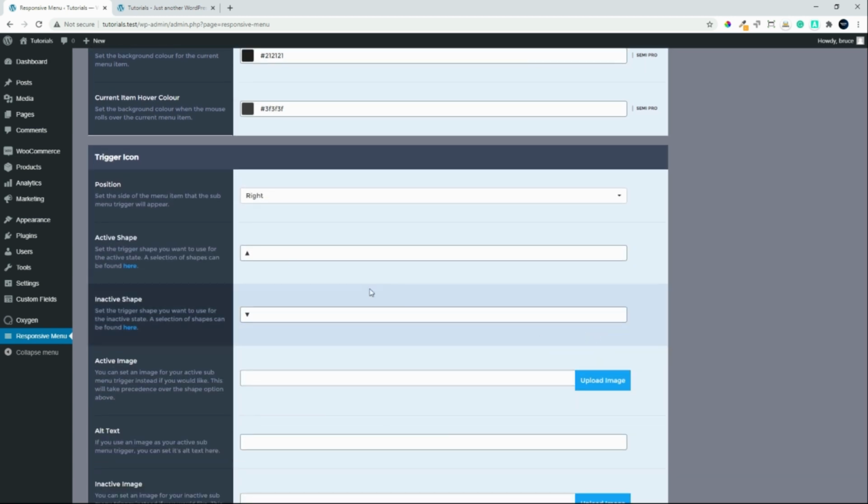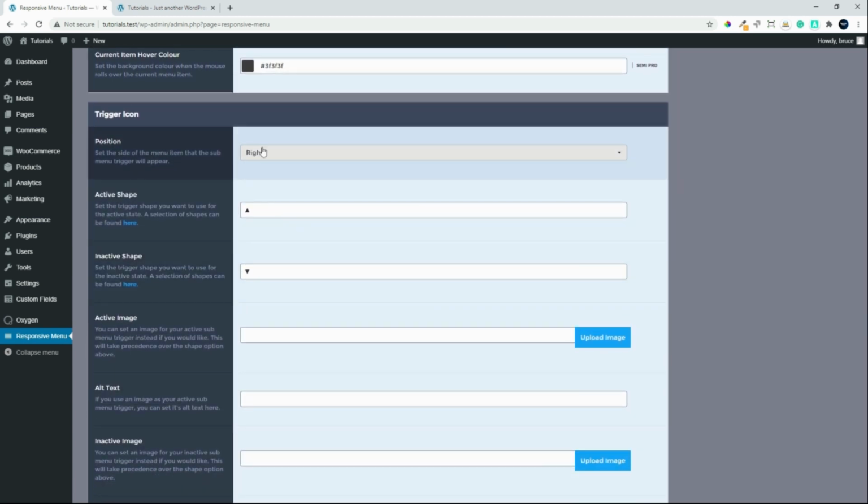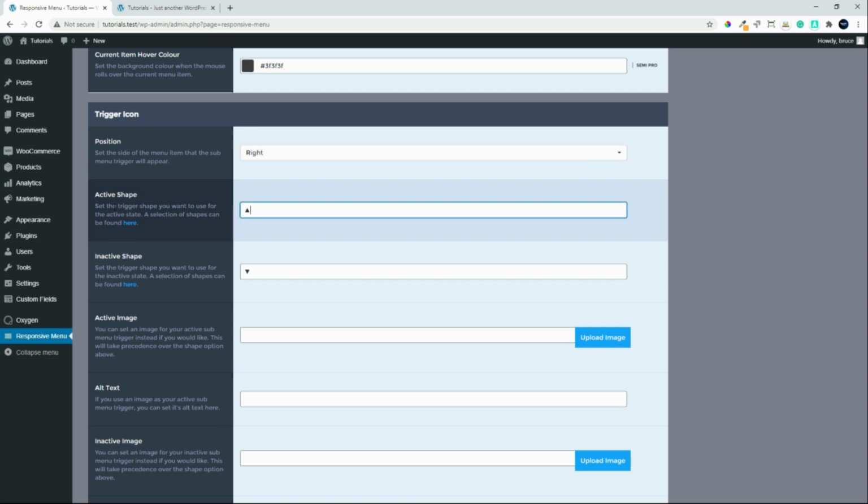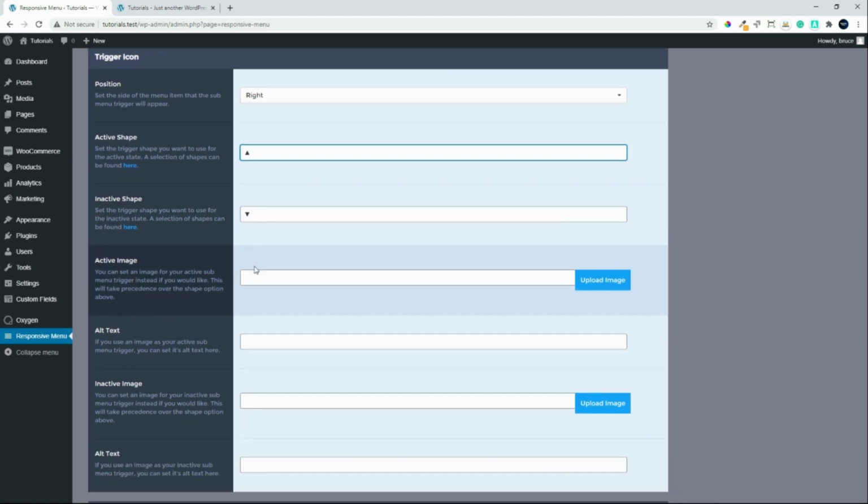Leave the rest. Okay, then if you have a sub-menu within your menu, we have the option then to position that little down arrow. In this case, we'll just use that active shape and the inactive, so that's when it's pointing down or pointing up.